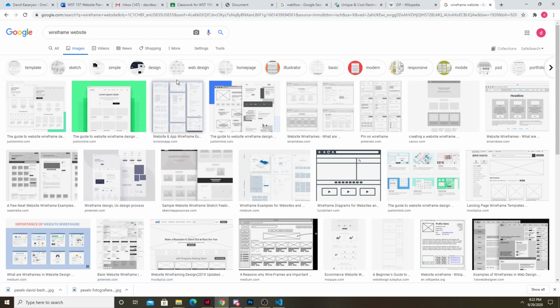Yeah, I guess you could call it a prototype. But you're gonna use it to just create a mock-up of what the site looks like. It's not gonna be an actual site, but just something that shows you what the site looks like and how it might interact.